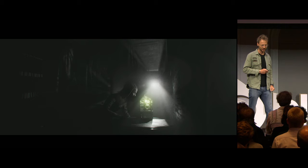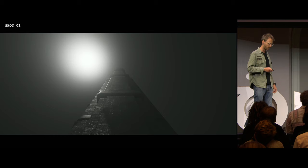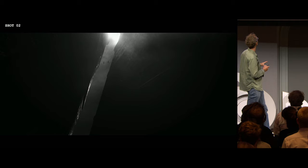And from here on, I started to explore a bit more with Blender, creating the first three shots of the film. So this is a really rough mock-up of the geometry. This is the raw render from Eevee. And then this is the final output with some compositing and matte painting on top. And so I continued working on multiple shots, rough geo, output in Eevee, and then the final comp with some compositing on top. I hope you can see it with all the lights on.